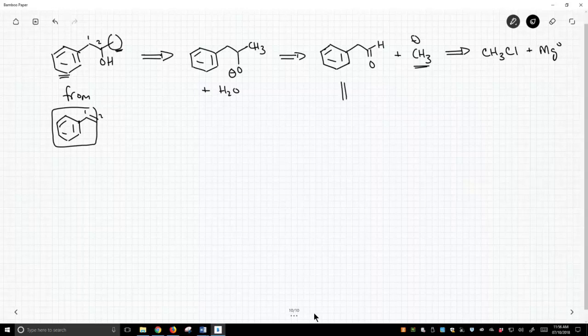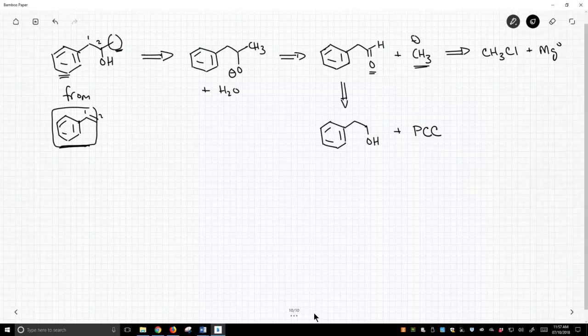Now let's focus on this piece. And notice that we have to take this backwards to styrene. Well, how can we make this carbonyl? We could have made that carbonyl from an alcohol. How do you make alcohols into carbonyls? Well, you do something like a PCC oxidation or a Swern oxidation.